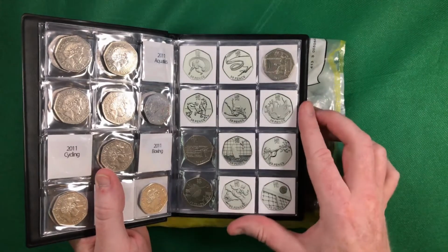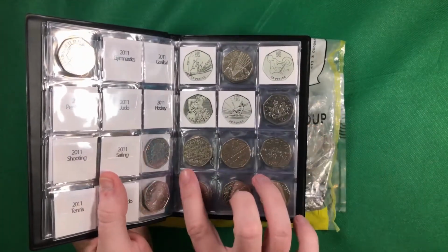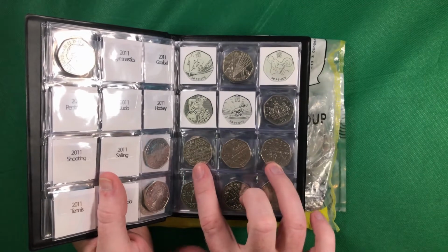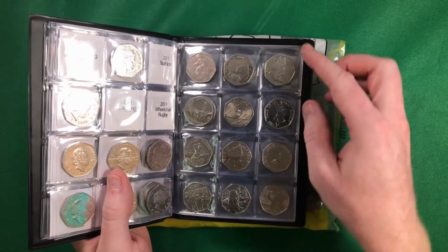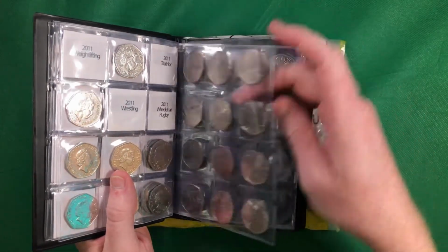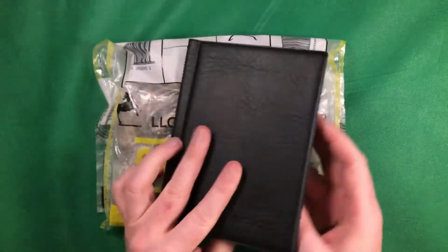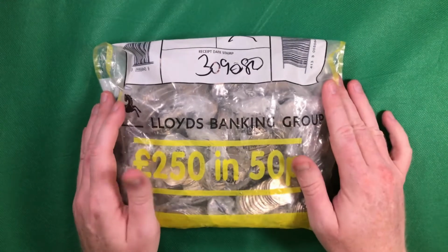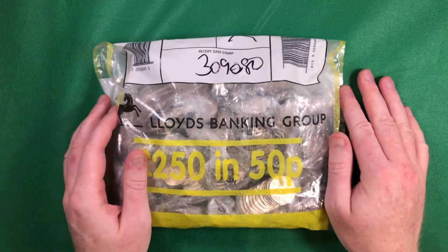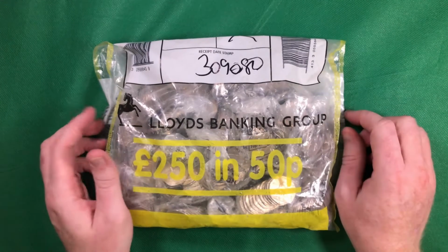Still quite a few left on this page. And we've obviously got Benjamin Britten and Battle of Britain over the last couple of videos as well. And we've got a full page there. And we've got all the 2018 Beatrix Potters. So hopefully in this hunt, we'll have some good luck as well. Maybe get a couple more Olympics would be good. Obviously the best thing ever would be a Kew Gardens, but here's hoping. So with that, let's crack on with the hunt.